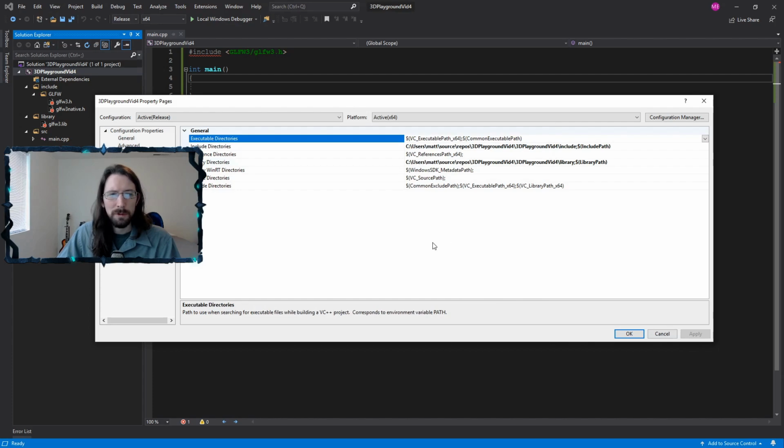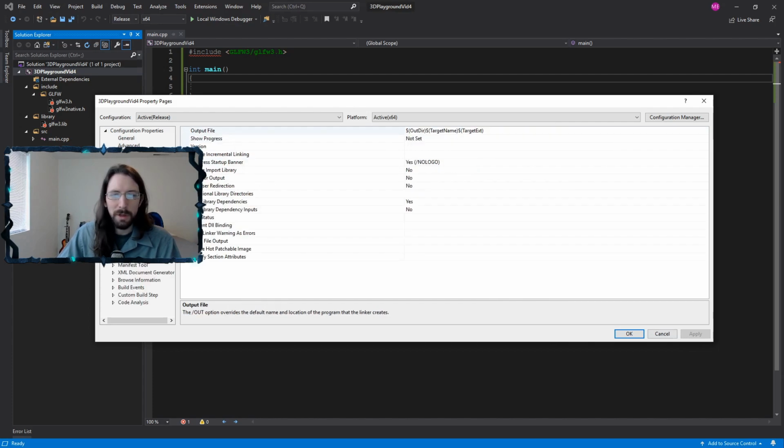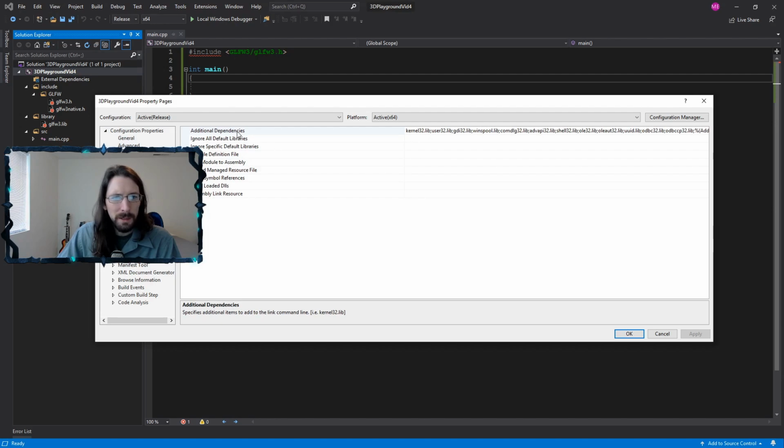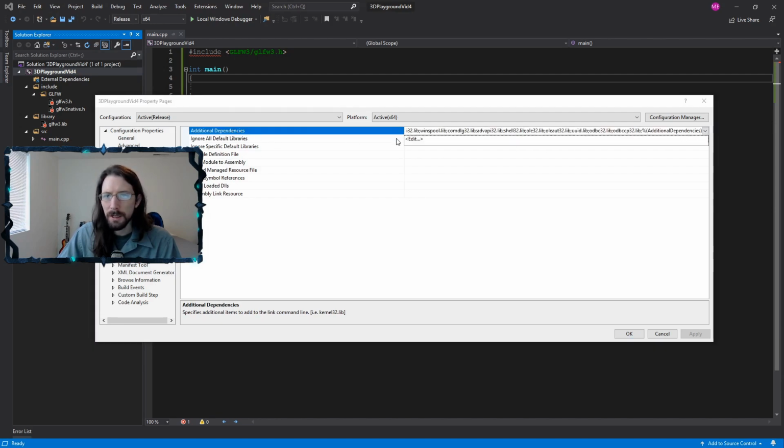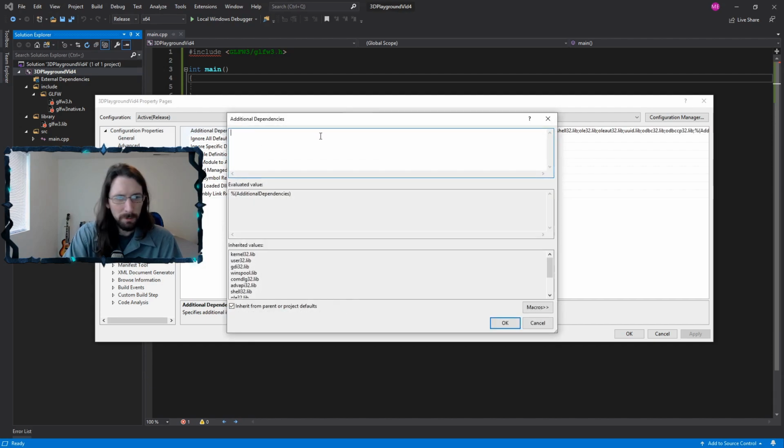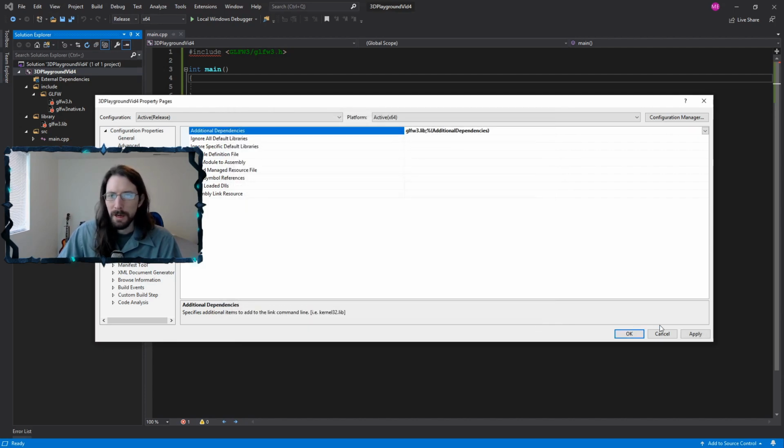Another thing we're going to go ahead and do is set up the linker for GLFW3. That way it doesn't complain the first time we compile. So we go down to the linker and open the caret and go to input, and you'll see additional dependencies. You're just going to click on that and once again go to edit, and this time we're going to add the name of that library, glfw3.lib. And it knows where to find it because we told it where the library files were, right in this folder, and now it is also linked.